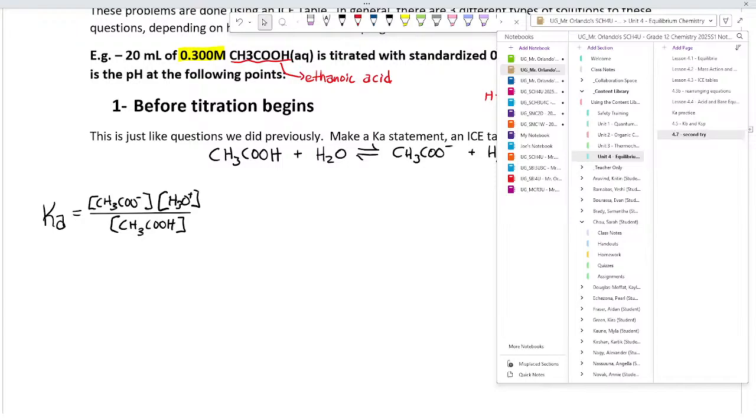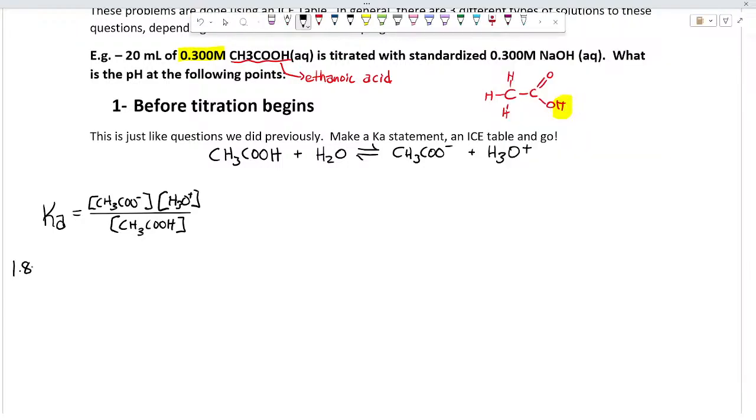So we'll go back here. I would never expect you to memorize that. Never expect you to memorize that. I don't think. I certainly never had to. I guess if you had a prof who was a real curmudgeon, who was really mean. And we know how to do this. We can make an ICE table.